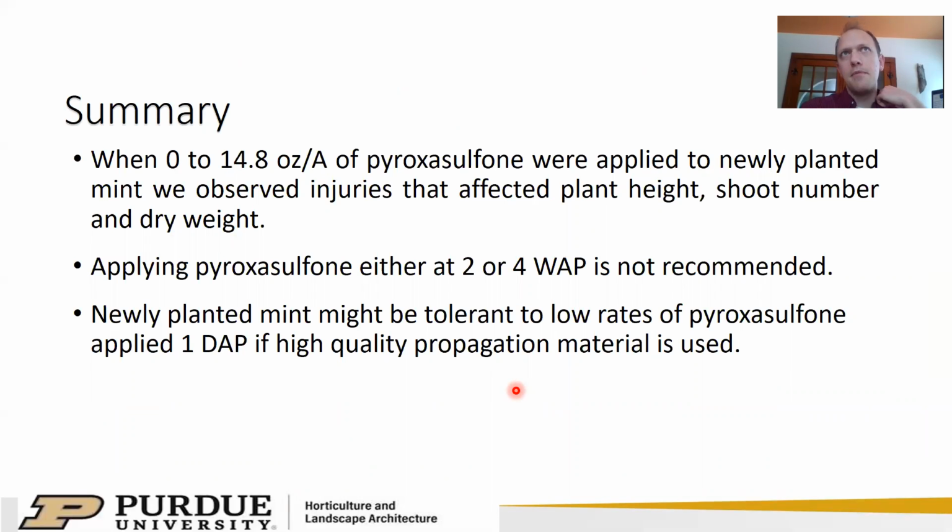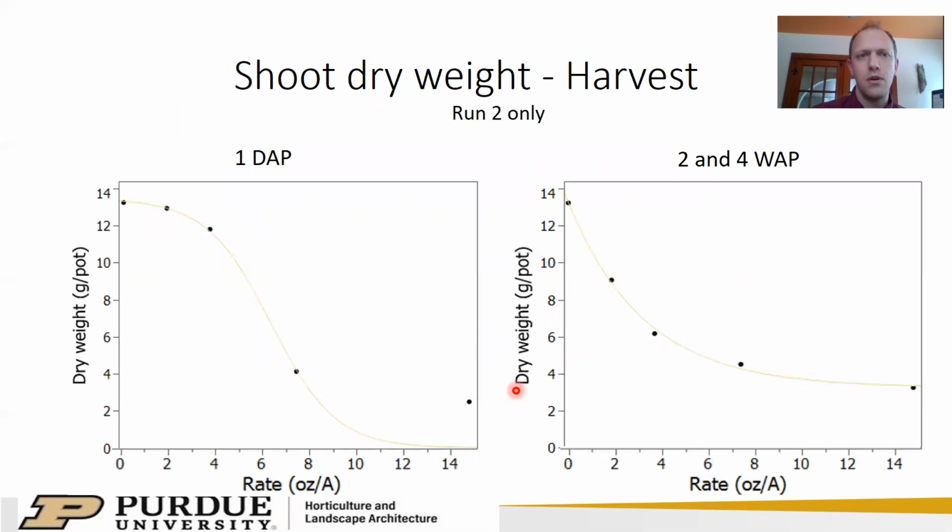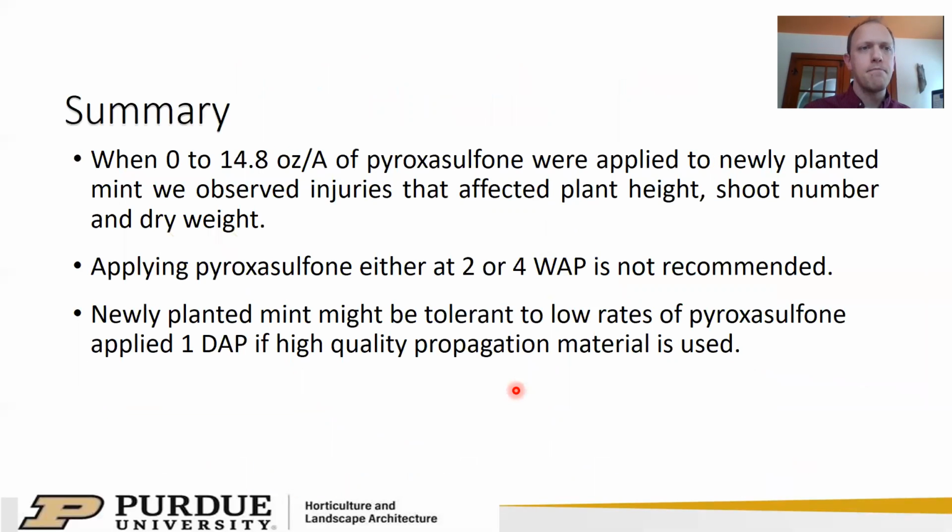Now, I will say we have extracted oil from these samples, but it's such a small amount of plant material that I don't know if we'll see differences when we run the statistics or not. So even though you all know that just because you have a reduction in hay yield or above ground plant biomass doesn't necessarily mean that it's going to translate into a reduction in oil yield, I don't know how worried we are about these results, but something we certainly should try to validate in the field setting.